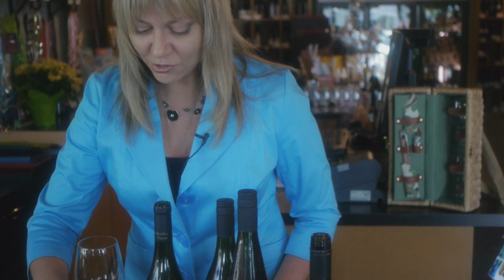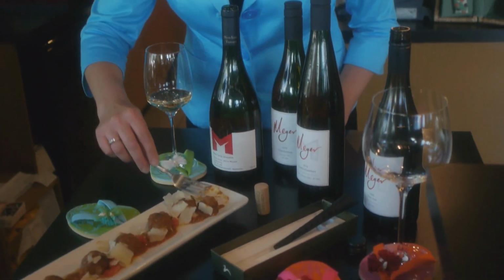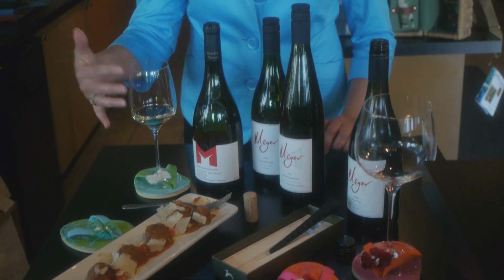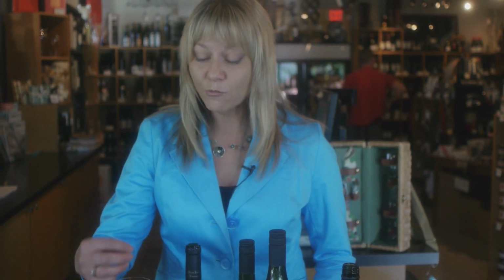You know, that is wonderful. That is a beautiful Chardonnay. And let's try it with this dish here and see how it pairs. And that's really good. That's very good. So the flavors that are in here really pair well with the wine. One of the key things with food and wine pairing is to really look at the sauces and the herbs and spices that are being used. Because this has that nice tomato and the basil and the rosemary, it's really aromatic and it really does pair very well with the Chardonnay.